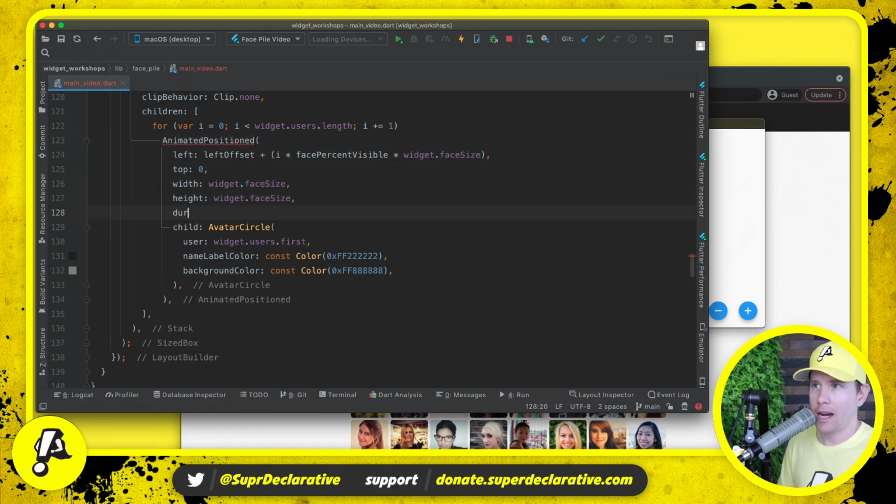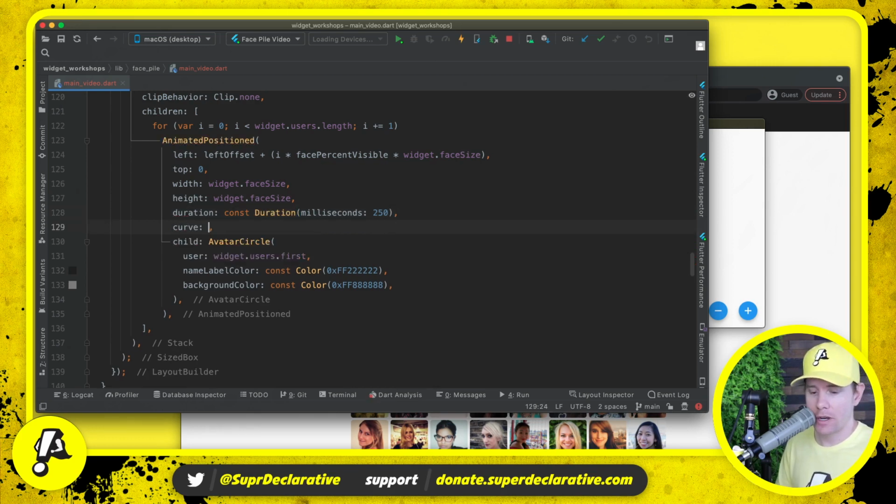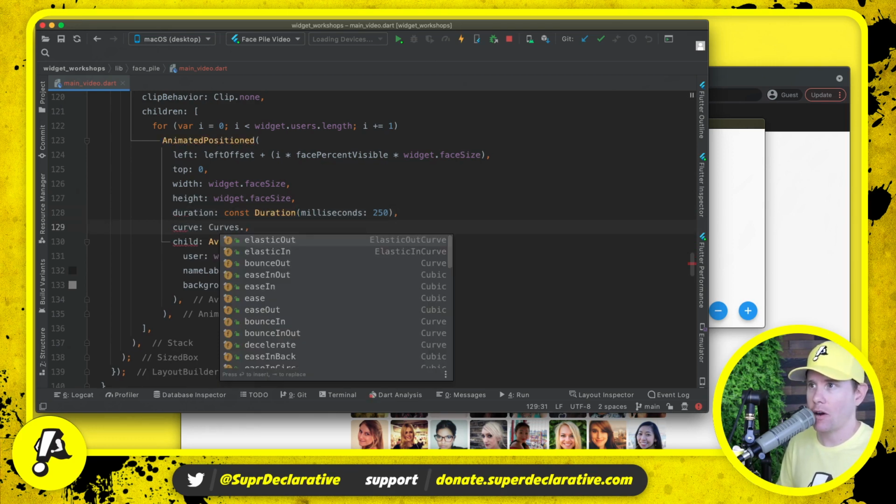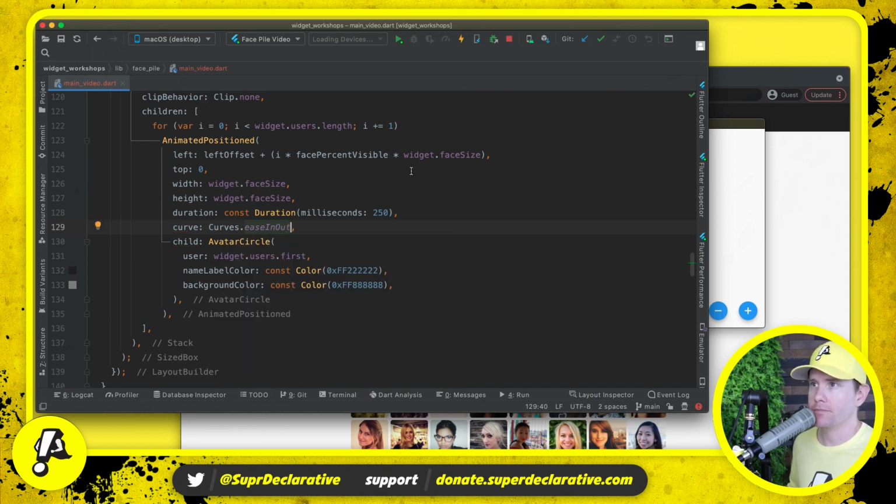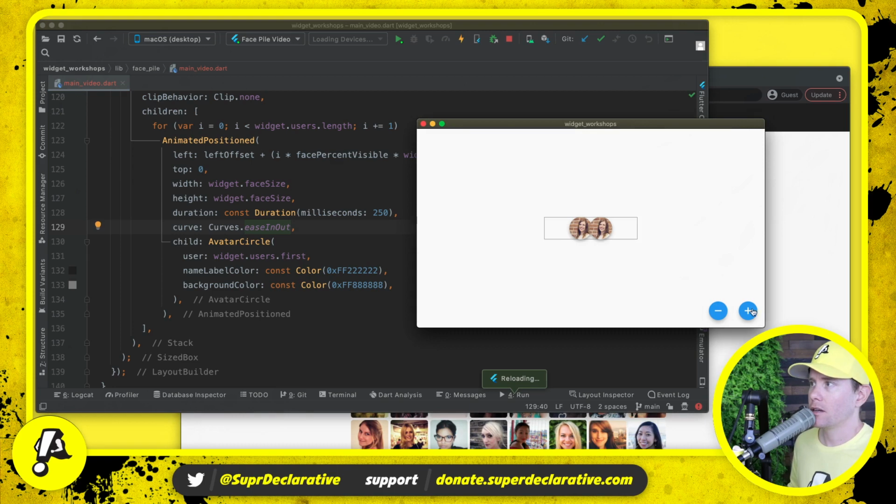And then we need to provide a duration for how long each one of these animations should last. And we're going to go with 250 milliseconds. And we're also going to specify an ease in-out curve so that the motion doesn't look too choppy. Let's save that. How about that? Just like that, we're getting animation for free.